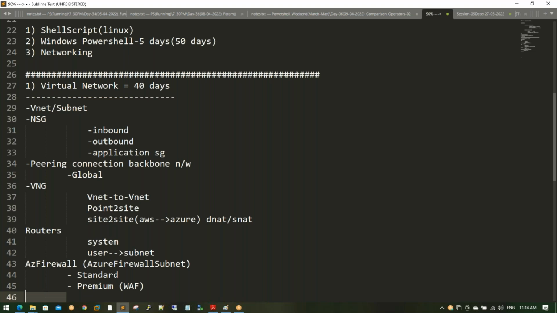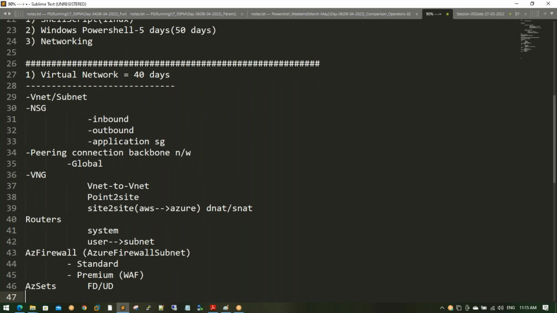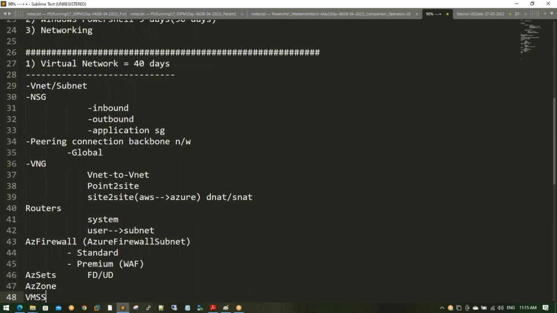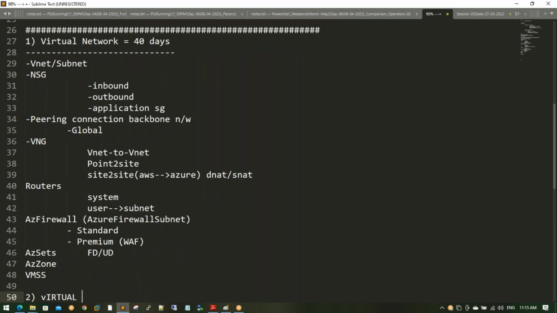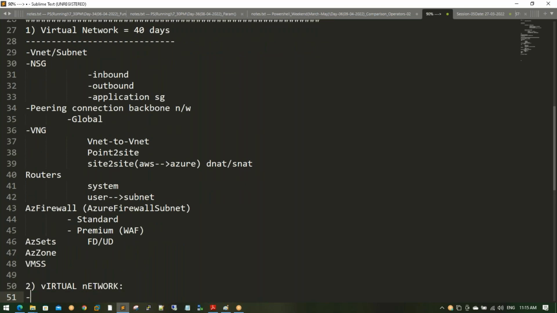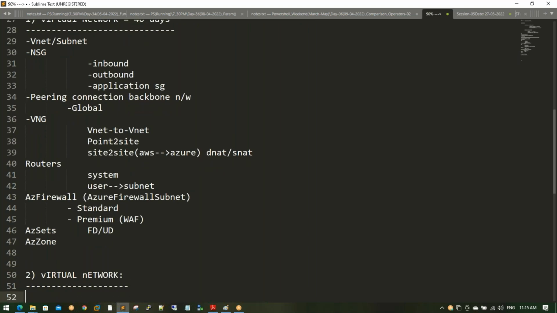Inside of this one only, we will decide AG sets, for high availability purpose. Here, fault domain and update domain concept will come. At the same time, in the same area we will see AZ zones also. Actually, these three come under the redundancy of the virtual machine, the VM part. I mean, the second service, virtual network, is there. There is an actual concept we have to discuss too. But here these two we will discuss, what is the AG set and AZ zone.